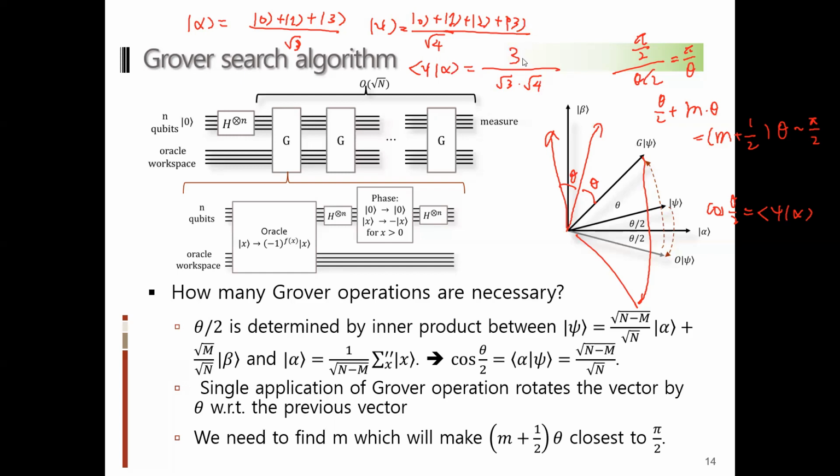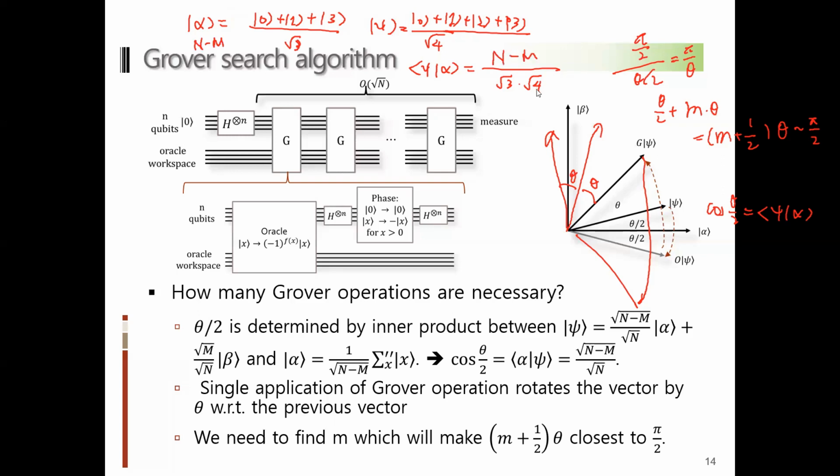And does this information require the knowledge about the solution or the exact solution? Actually not. Even though you might say that we intentionally didn't include the 2 vector because it is the solution, to obtain this value, all you need to know is the number of solutions, but not exactly which one. Even if you didn't know which one is the solution and which one is not, we know that psi will have all those vectors, and alpha will have only n minus m components. So this value of 3 is simply n minus m.